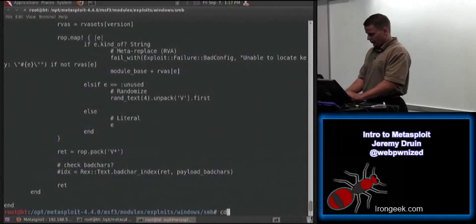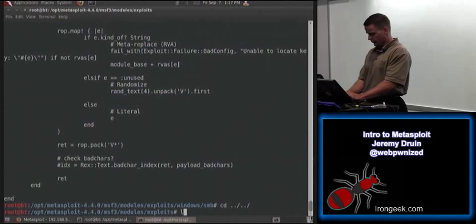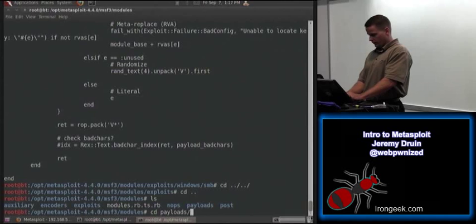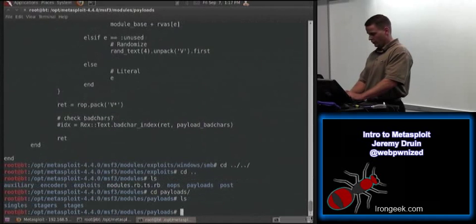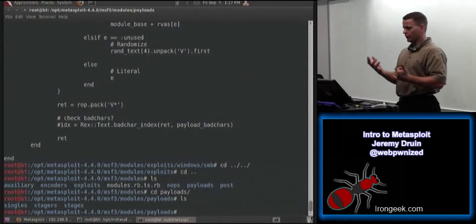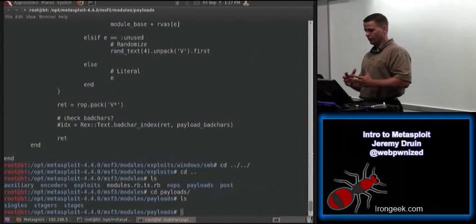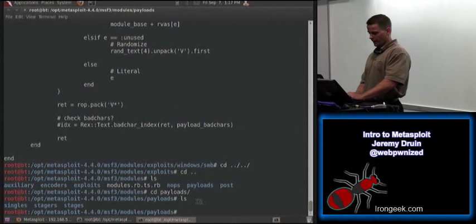All right, so let me go back to here. One more. Okay, payloads. Has singles, stagers and stages. A single is where the communications and the actual exploit are all in one program, one module, if you will.